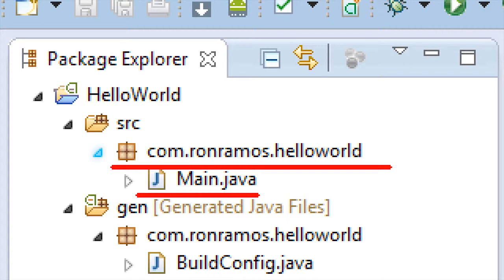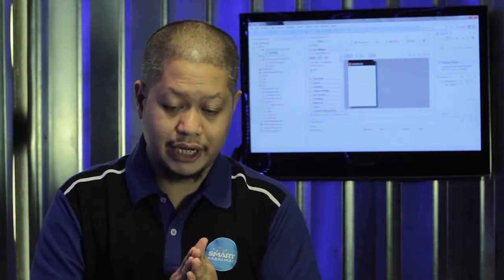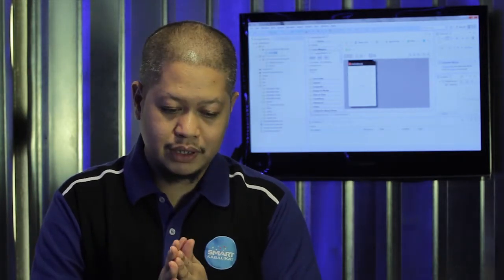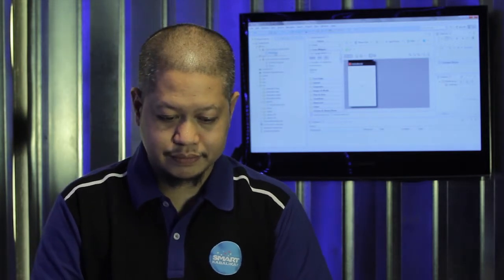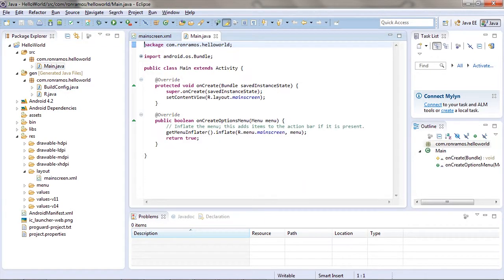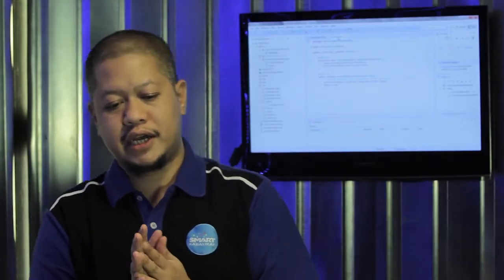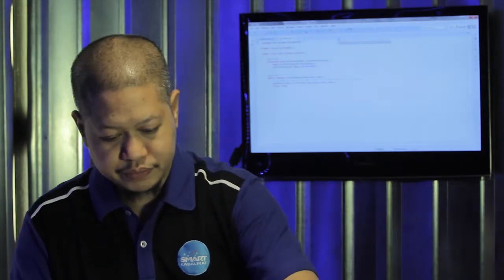For people who are familiar with Java, when you double-click on main, Android or Eclipse will load up our Java class file. And again, if you're familiar with Java, this will be like meeting an old friend.